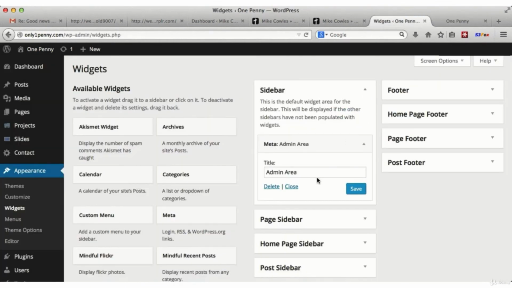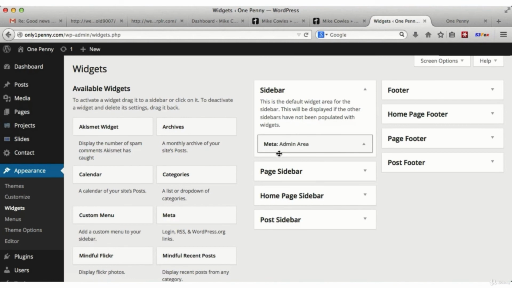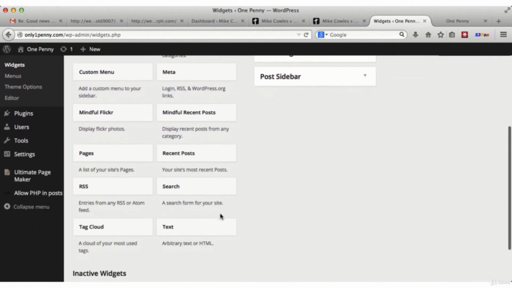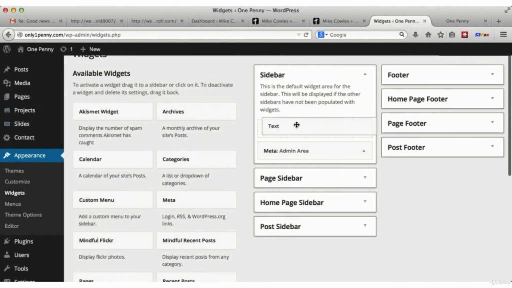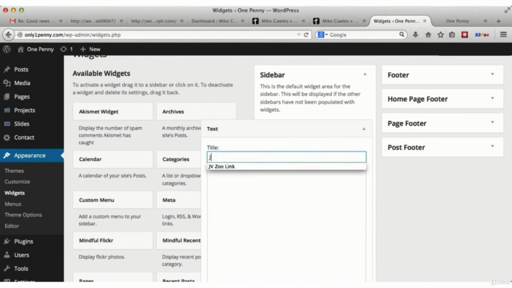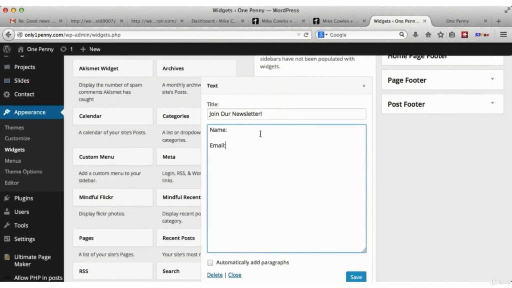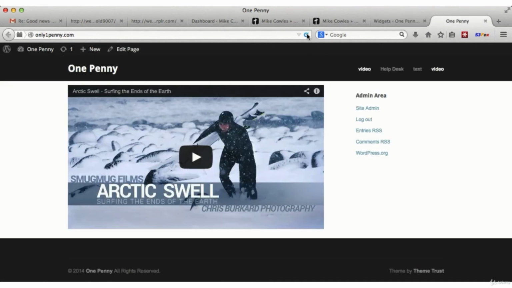Now let's say we wanted to add one widget above this for opt-ins. All we can do is we can come over here and click on text and drag it up here and set it below what we wanted above it. And we can say join our newsletter, and then right here we would put our opt-in forms. Now, I'm just going to say I need names and emails, so actually it can be a form. You need to grab a little bit of code from a software like MailChimp, Aweber, or GetResponse. But for now, I'm just going to put this as it is.